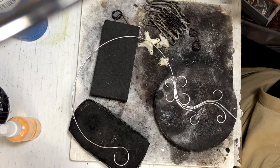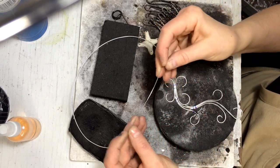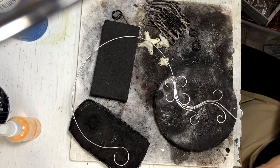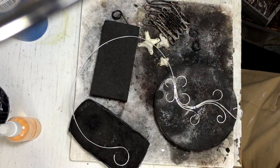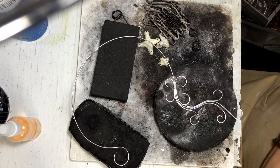So I'm going to use medium solder, and my solder is a little wee tiny bit dirty. I could put it in the pickle, but I like doing it this way. I take a piece of 400 sandpaper, not over my piece, but back here, and run the sandpaper over it to get the tarnish off, because it has to be without oxidation for it to flow nice.